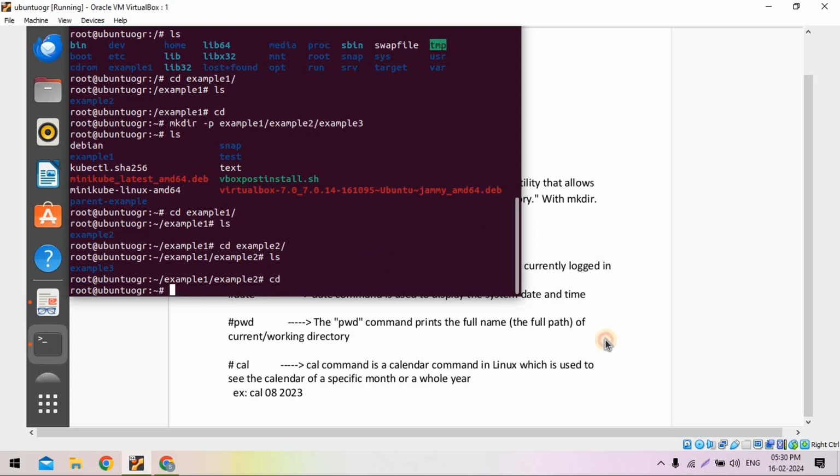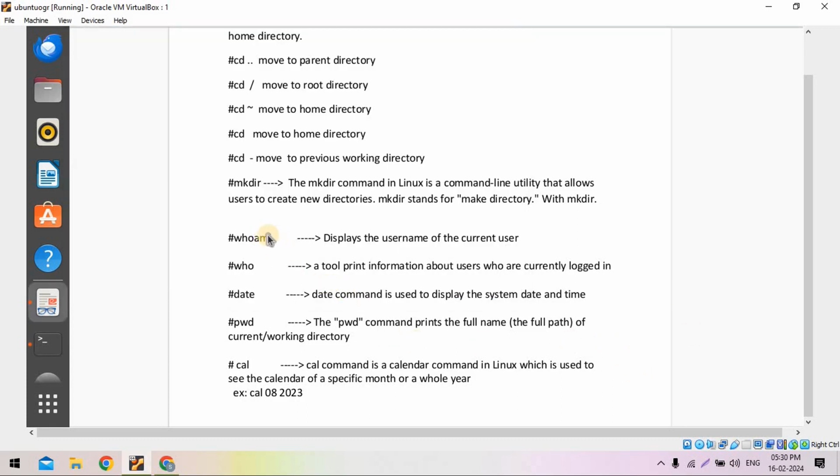Next, we will see that the whoami command displays the username of the current user.